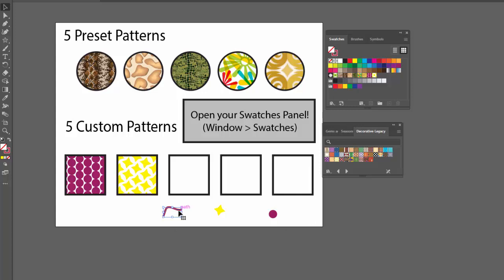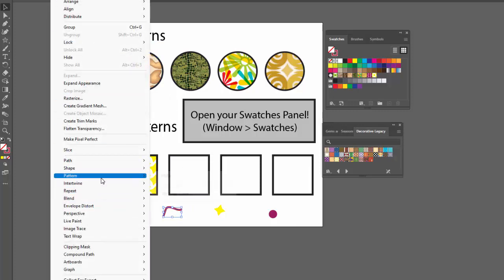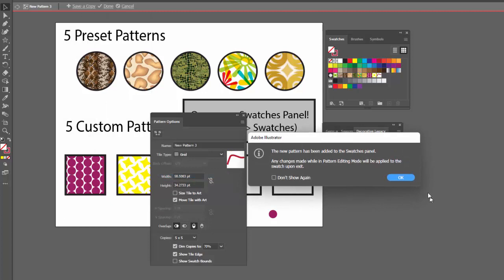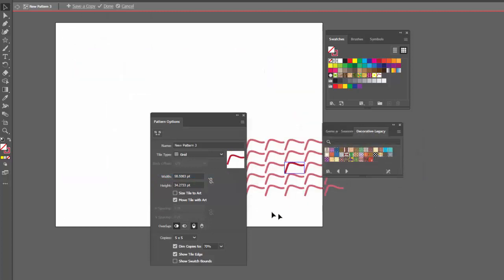Okay, so I've got this red stroke of paint, and I'm going to Object, Pattern, Make. And I'm not sure this is going to look great, but it's a matter of trying it out. So here's what it looks like right now. It's on grid, and I could say, well, let's brick that and see what. So that doesn't look too bad. That's kind of a cool looking pattern. And so maybe I come up here and I say done.